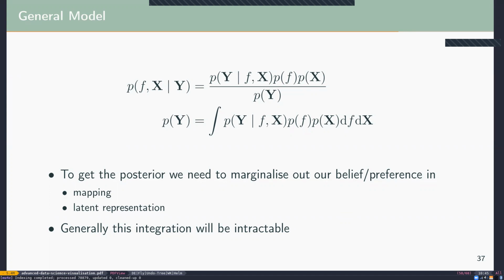Then I would have to have a belief over what I think the path to get here, f, and a starting point x would be. Now the problem with this is that if I would, in the general case, try to solve this to get the object distribution over the path traveled and the starting point, this is computationally intractable. You can't solve this. No way.